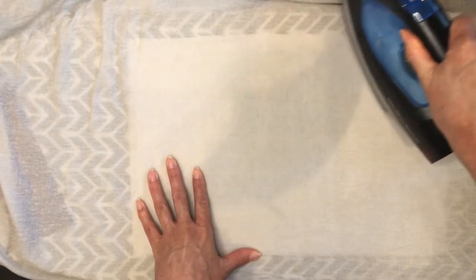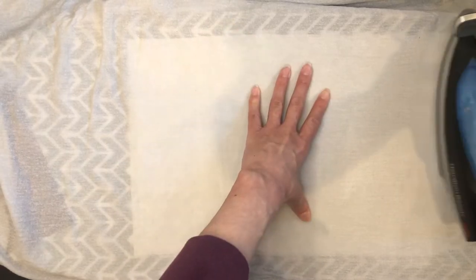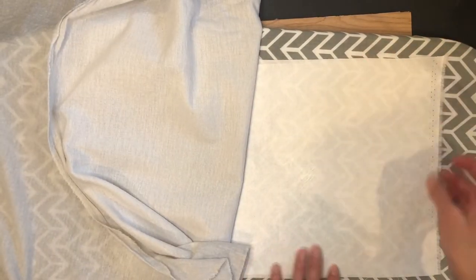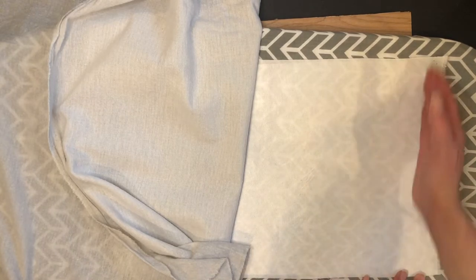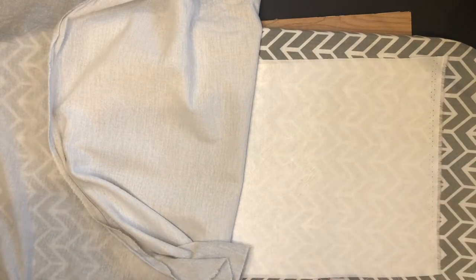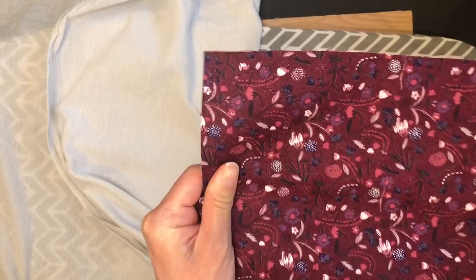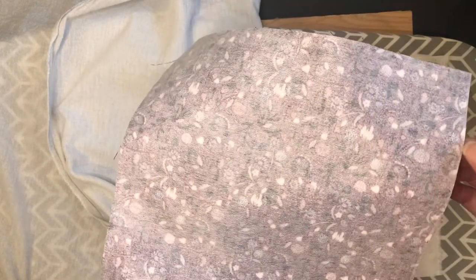And just keep checking it to see if you need to give it a little bit more time in those areas. Okay. So this is pretty much how you want it to look. Nice and smooth. If you have a teeny bit of lifting on the edge and you know you're going to cut that off, I wouldn't worry about that. Now, I did this about a year and a half ago, and this is the fabric I used. This one's not foiled, but it's cotton fabric. And so you can see this is when it's all done. I cut the edges and everything, and so it goes all the way up to the edge now.